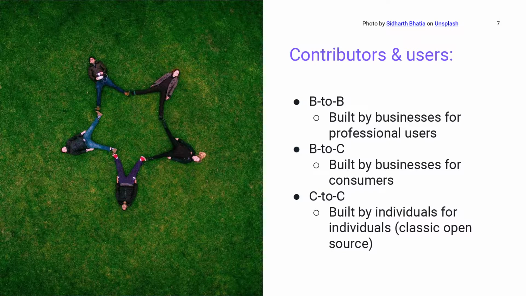Yeah, and so another thing we want to talk about is how your project is structured to who your users are. So we split this into 3 categories. B2B, which is open source projects that are built by businesses for businesses. You can think of something like OpenStack in this regard, where it's a lot of companies investing in it and companies who are using it. Not many people have an OpenStack cloud in their basement. I do, but. And then there's other ones that are B2C, so you can think of something like Mozilla, where they create a web browser, and that's very, very much for community members and users.